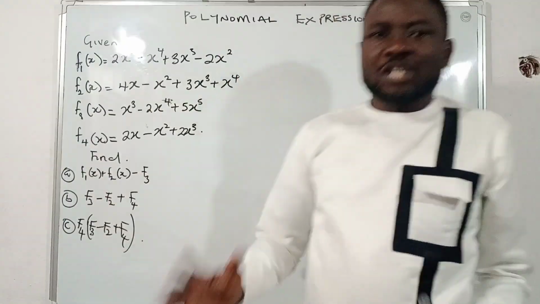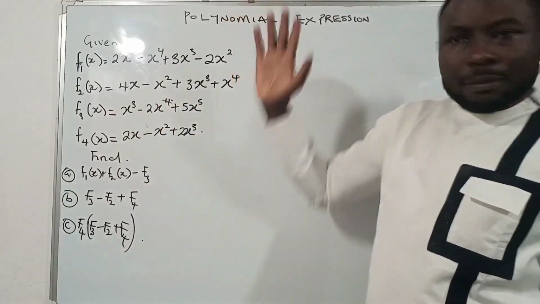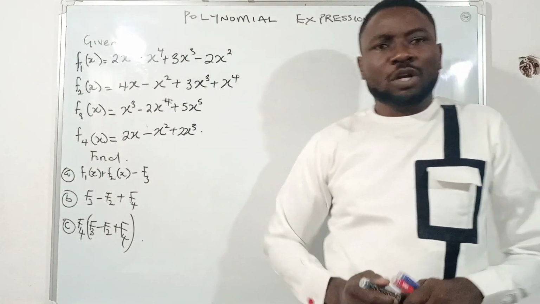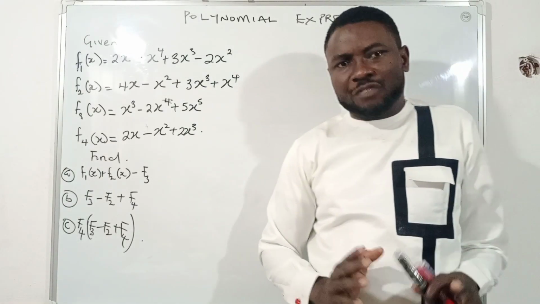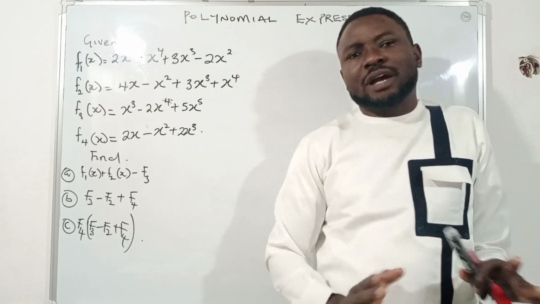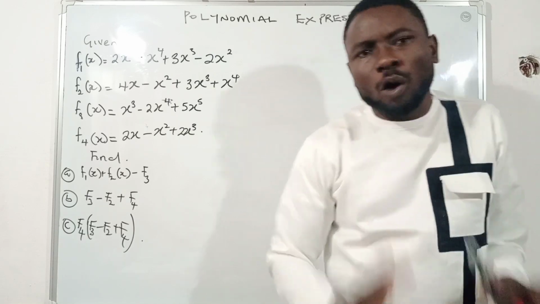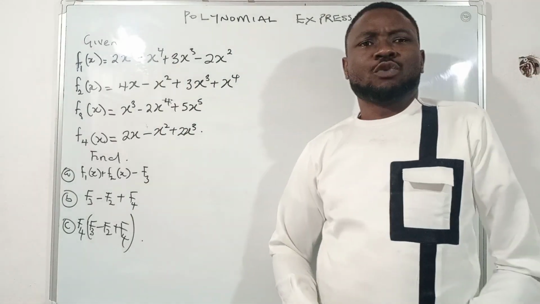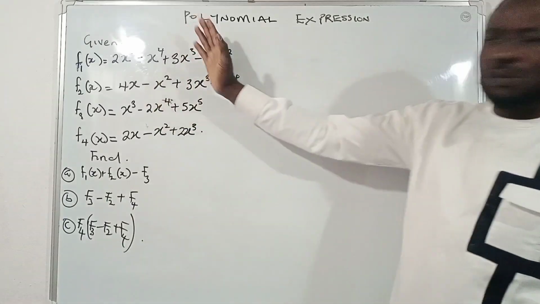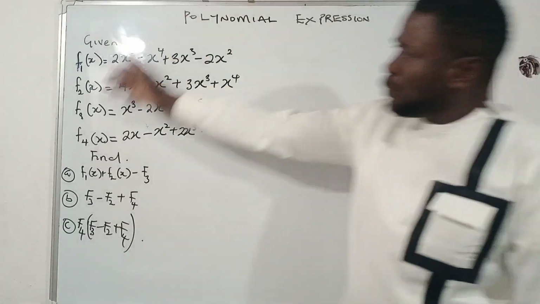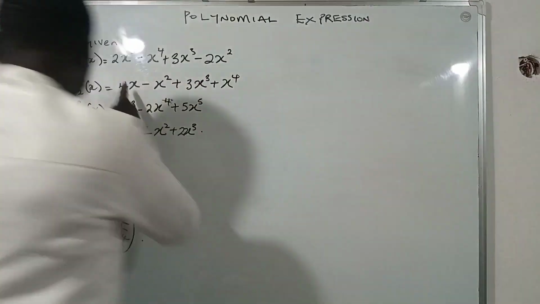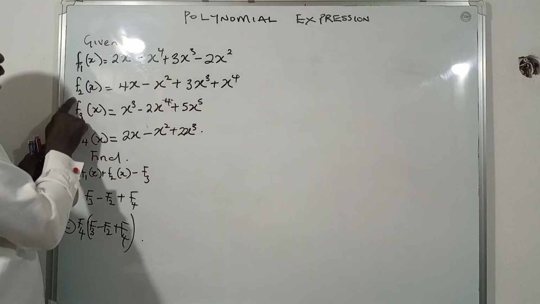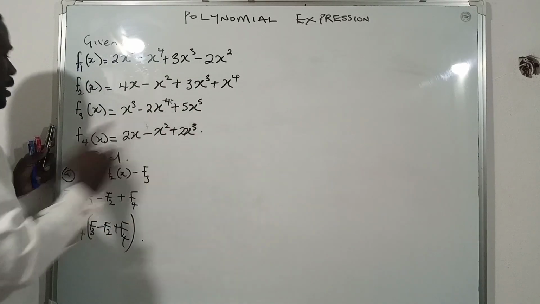So we have the following question to address right now. Now, remember, I told you that this video will be focused on addition, subtraction, and multiplication of polynomial. I have other subsequent videos for division of polynomial, for also remainder theory and factorization of polynomial. These are all what you should know for the topic polynomial, if you must attend every examination question that has to do with polynomial. Now look at this, the questions we have on the board. Now we've been given first polynomial. We were told that F1 here in this case tells us that the first polynomial is given as this, the second polynomial is given as this, F3 is given like this, and then this is F4.